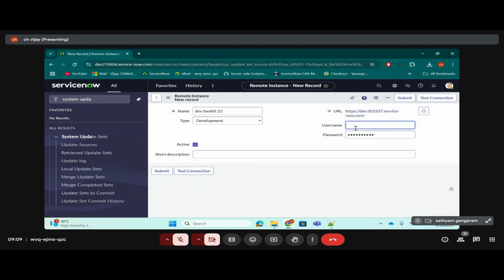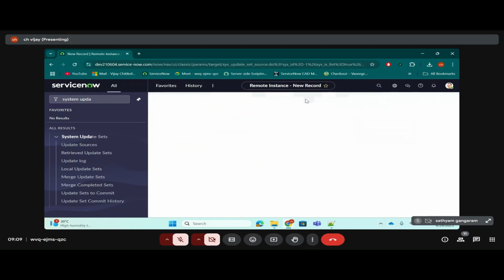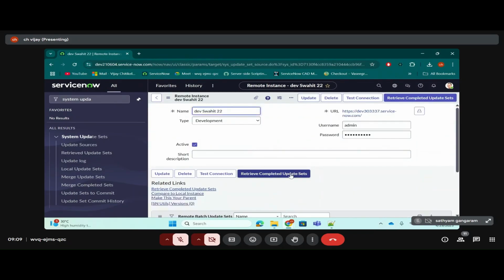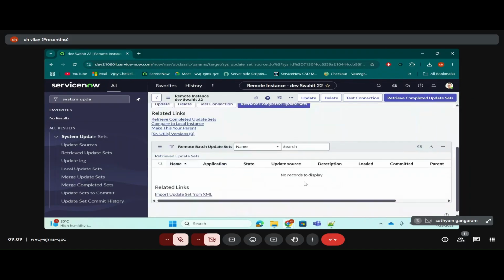And I can give the username and password. Simply save it. That's it. All I need to do is click on retrieve completed update sets. Then that update set will appear here.